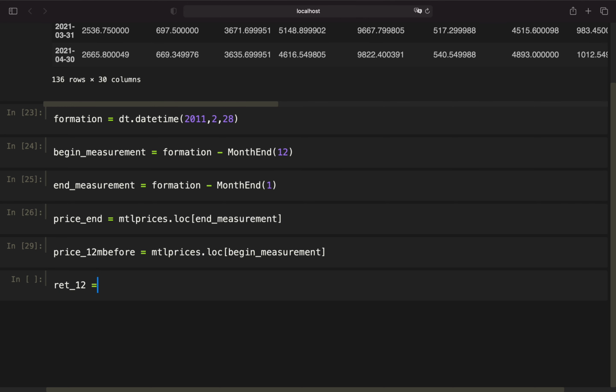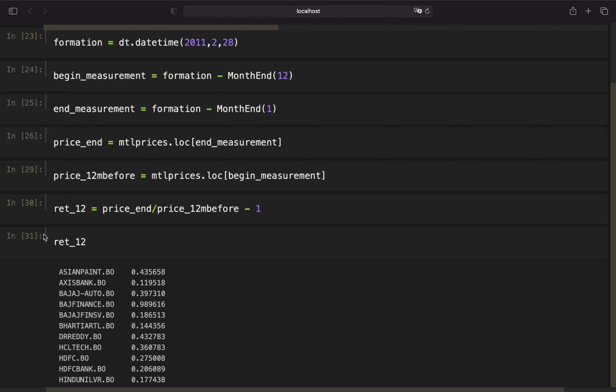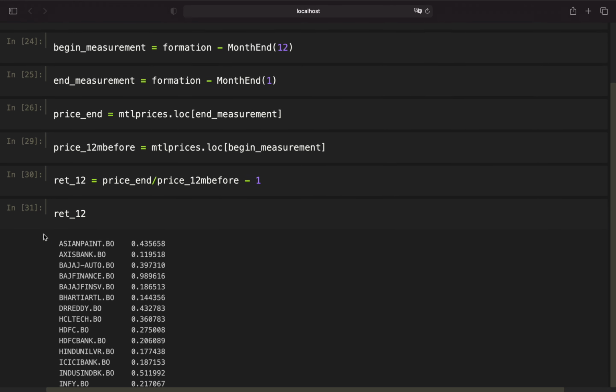And with those two variables, I can calculate my return over the last 12 months, skipping the most recent month. So I can take ret12, which is not 100% correct as we are canceling out the prior month. So maybe you are calling that 12.2 or 12.1, whatever you want. I'm just calling that ret12 here. And that is just as simple as calculating a simple return. I'm taking the price at the end and I'm dividing that by the price 12 months before and subtract 1 after that. And with that, I'm getting the returns over the last 12 months, skipping the most recent month.